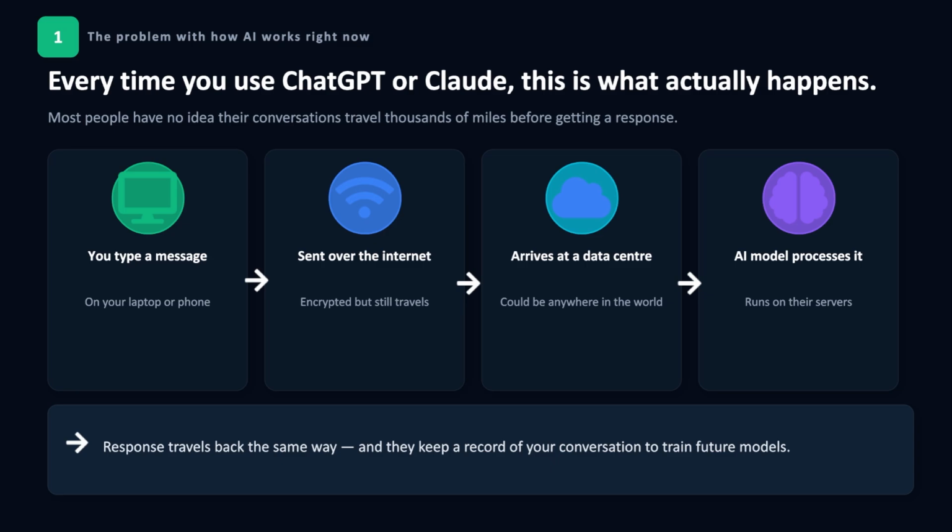Here's what actually happens. When you type a message into ChatGPT, that message leaves your computer immediately. It travels over the internet to a data center. That data center could be anywhere. It could be in Canada, America, or a facility somewhere in Europe. At that data center, your message gets processed by an enormous AI model running on hardware that costs millions of dollars. The response gets generated, and then it travels back to you over the internet. That whole thing happens in a second or two, which is why it feels instantaneous, but it's not local. It's a round trip across the internet every single time.